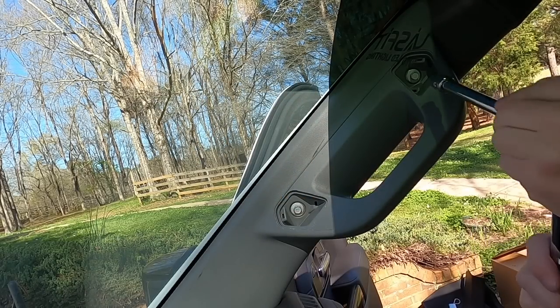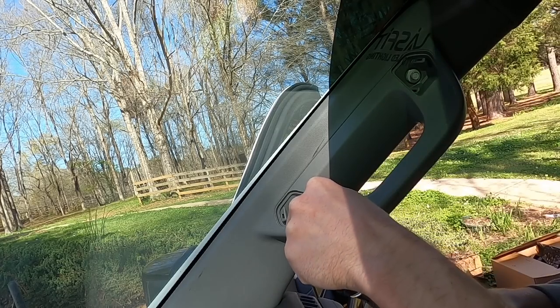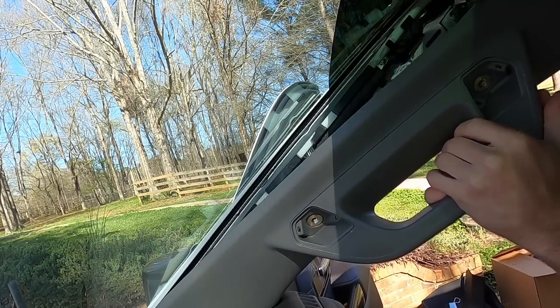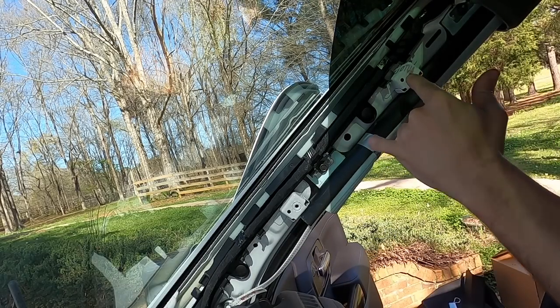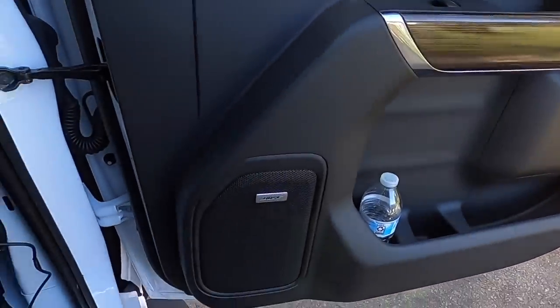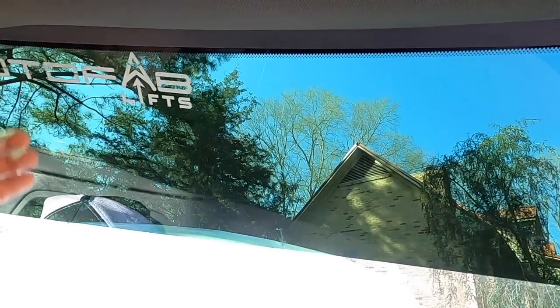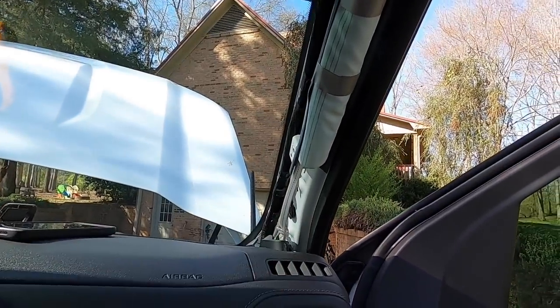All right, should be 10 mil. Once again, biggest thing, don't hit your windshield. There we go. A little to the inside. Actually, you pull straight out this way towards y'all, and there's your airbag that you absolutely do not want to kiss. So now we're just gonna be running our wire, all of this guy, up through here, tuck it in our headliner and get it right here, and then we'll get our dash cam working, and then we'll tuck away all the extra wire.